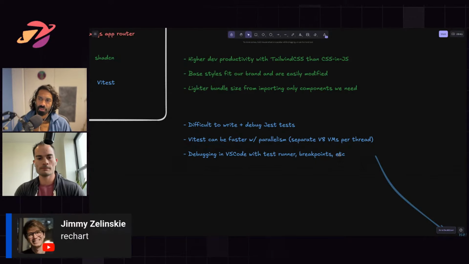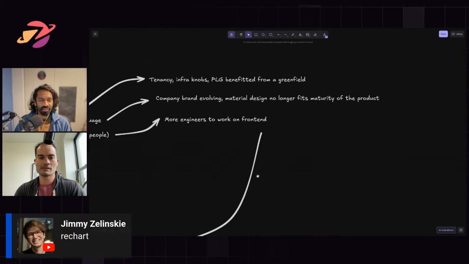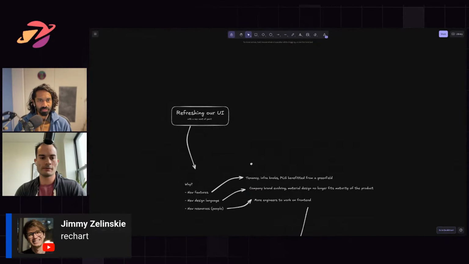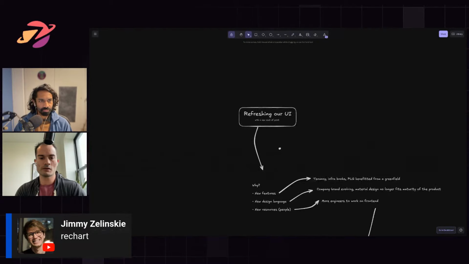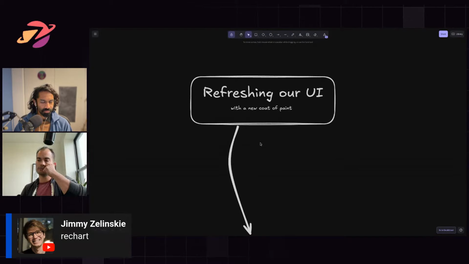Nice. Okay. Jimmy coming in clutch with the name of the charting framework that we use, which is Recharts. Yeah, which is battle tested. They didn't reinvent the wheel there. Recharts has been around for a long time. I've used it before. They just have an opinionated styling and API on top of it. Nice.